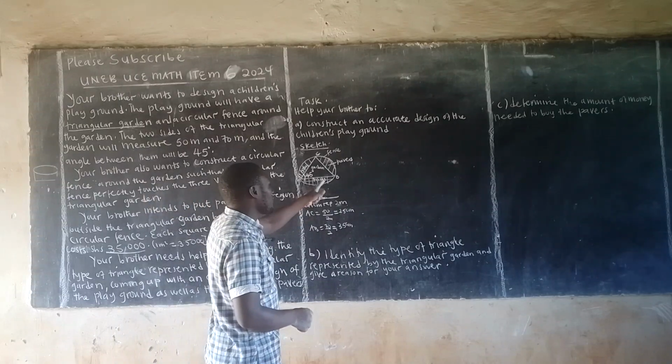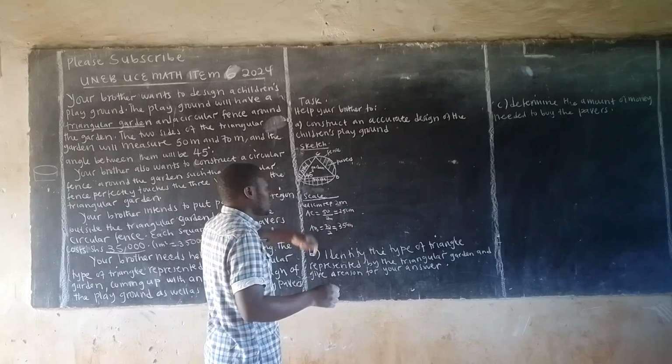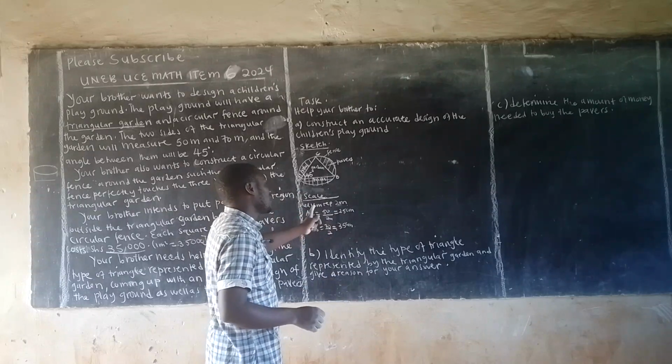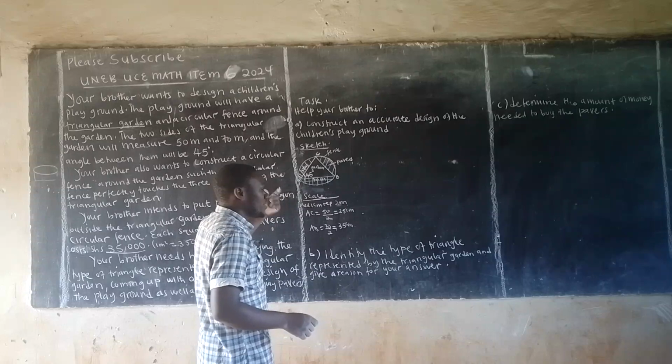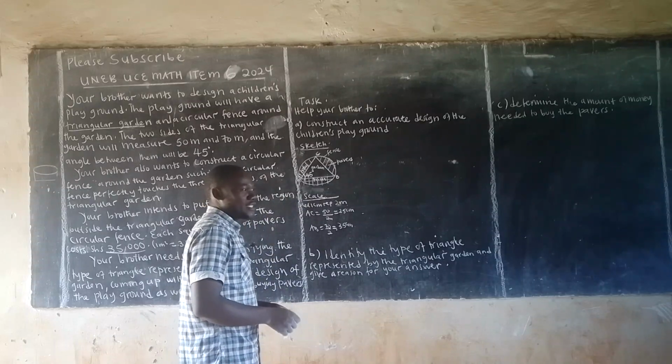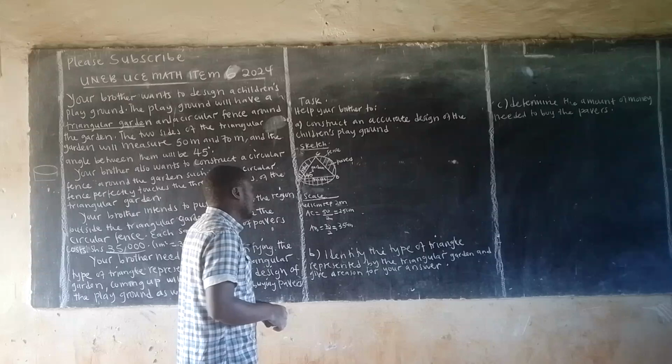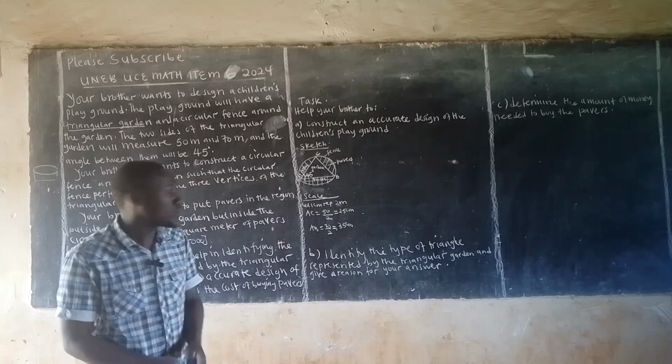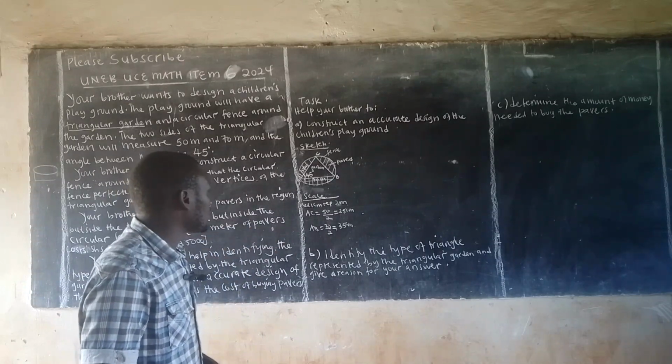I've converted this. Why? Because the ruler you have is in centimeters, not meters. So you have to change it into centimeters. You let 1 centimeter represent anything. Please don't go by the fact that 1 meter is equal to 100 centimeters, to be a bit hectic, take this. After that, now let's go into the accurate drawing.